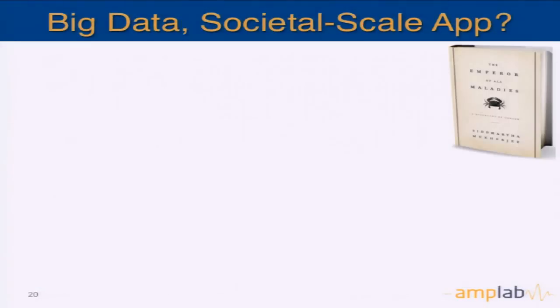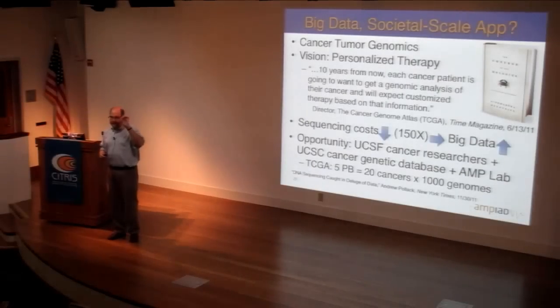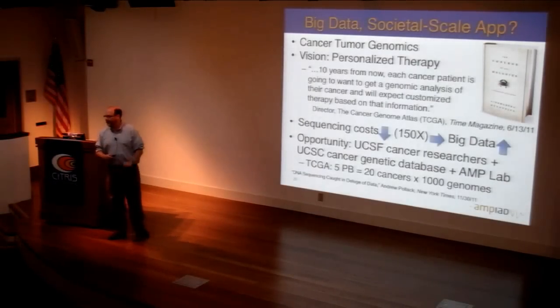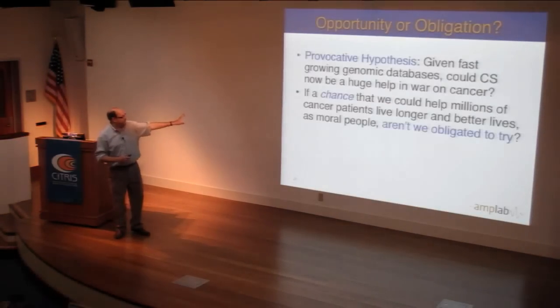So I was going to tell you a little bit about the cancer app, but I think I'm going to skip that until later. Basic story here is that the cost of gene sequencing is going down, down, down. That's leading to lots of data. That's leading to some really tremendous opportunities for breakthroughs in helping to cure cancer, as well as helping to target treatments directly at individual patients and their individual tumors and so on. So if you're interested in that, talk to us about that.